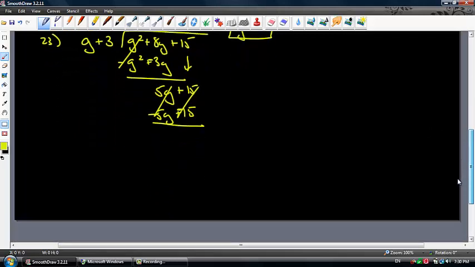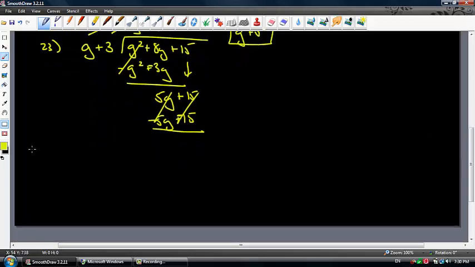All right, let's do another one. 25. I'm going to do long division with this one. Let's see, I've got 6t. I'm going to actually write the problem out. 6t plus 5t squared plus 9 divided by 2t plus 3.